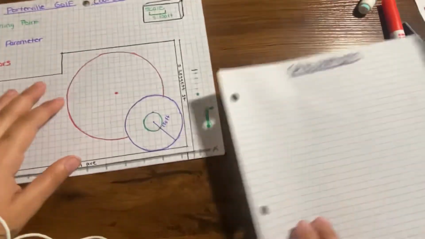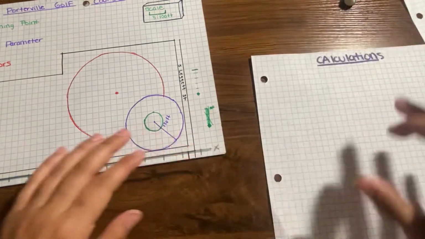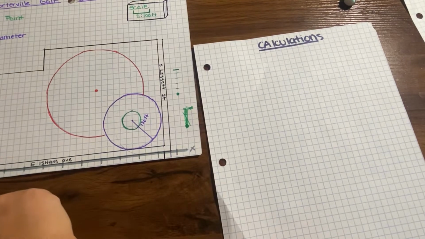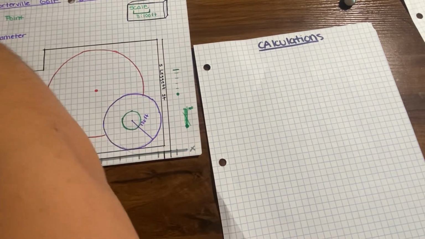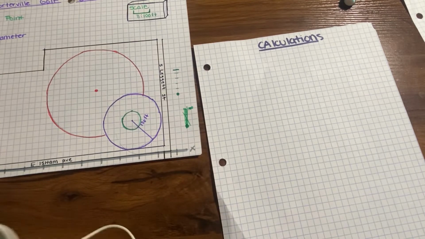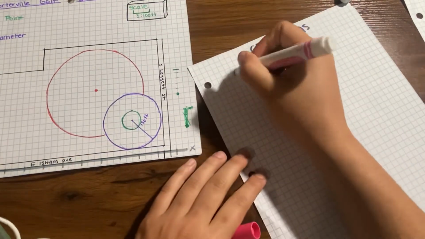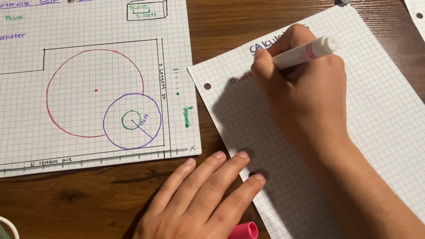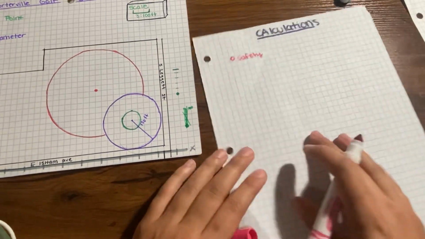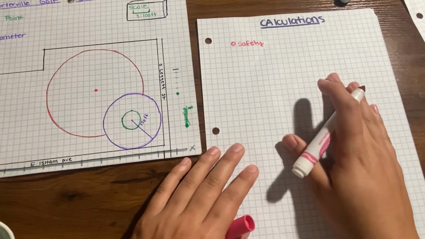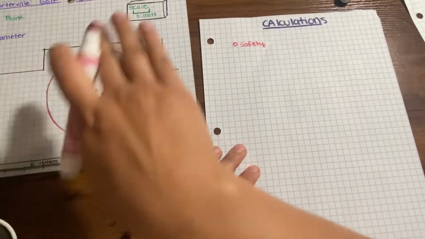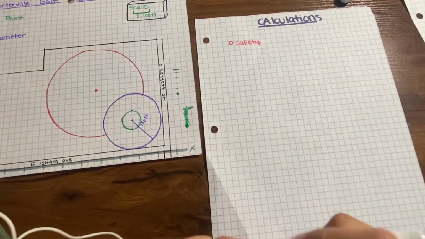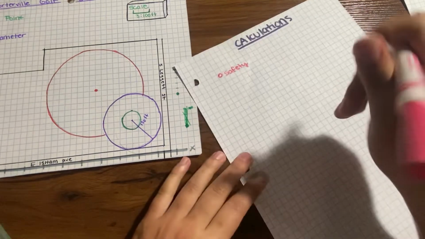So I'm going to write the circle equation of my purple circle. It does not matter what order you do it in. Oh, I don't have purple. I'm going to do pink for now, okay? So I'm going to do it for my purple circle. Sorry, this is my safety parameter. I also insist that you have a separate sheet of paper for your calculations. You don't want to do your calculations all over here. It's going to get messy and it's not professional. So I have a second sheet, and you're going to turn this one in also, okay? So don't lose it.